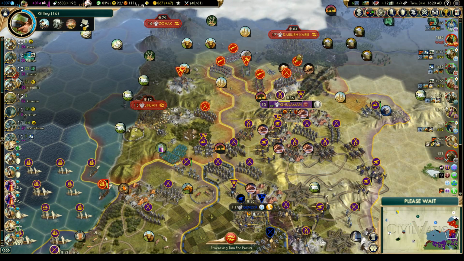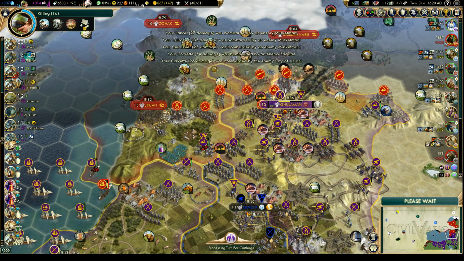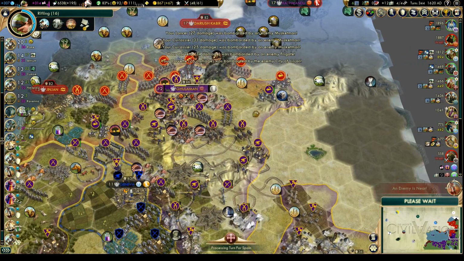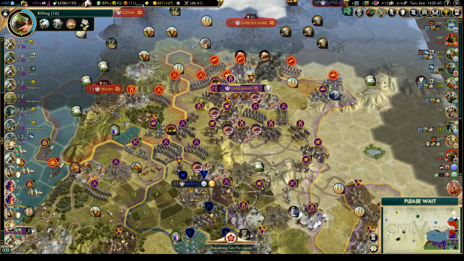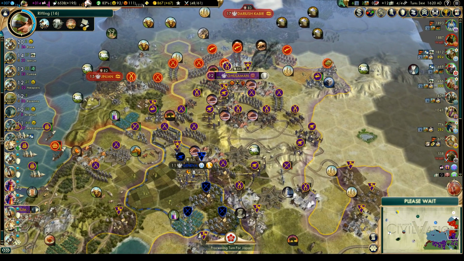So from what we can see, he can't find the kill. Okay, good. This Lancer might be a bit of a problem.